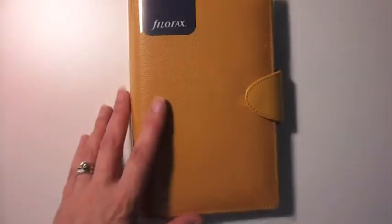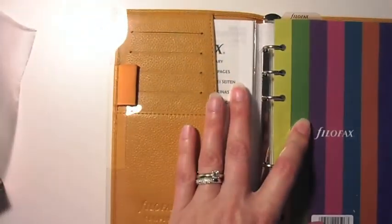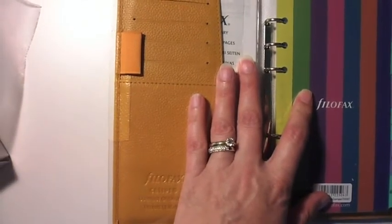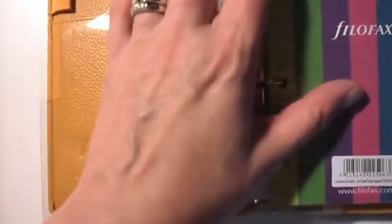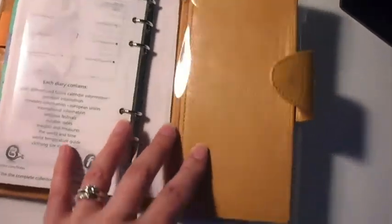Look at that — it's not that bright yellow. It's more of a mustard yellow, but I don't think mustard is even fair — it's beautiful. There's a bit of a ding on that ring, but I might be able to fix that myself. And there's the world's most useless pocket.